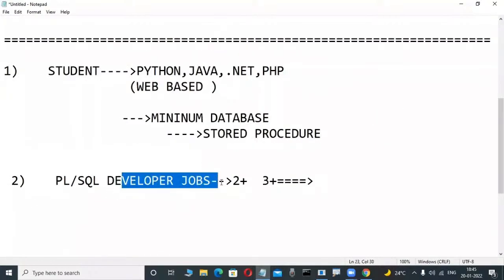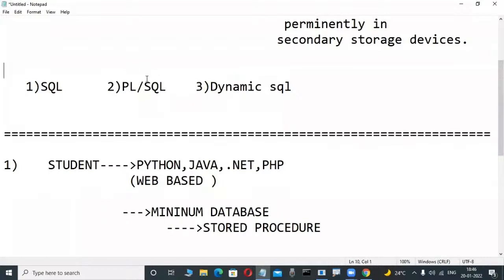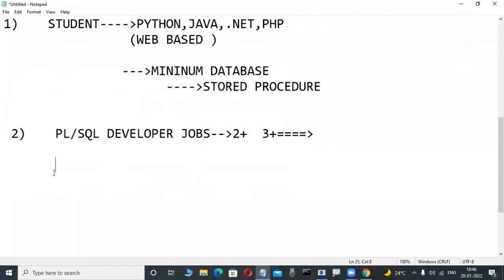Many fellows are learning this course from me. Actually, I'm a senior PLSQL developer, that's why I have in-depth knowledge, and I'm teaching only PLSQL. These persons who are struggling in job searching learn PLSQL thoroughly from me, with in-depth knowledge of our concepts, including what is asked in interviews. They apply for PLSQL developer jobs also. Many fellows learn this course because in this course we learn both SQL and PLSQL, for PLSQL developer jobs.